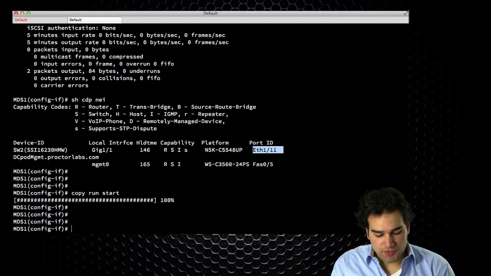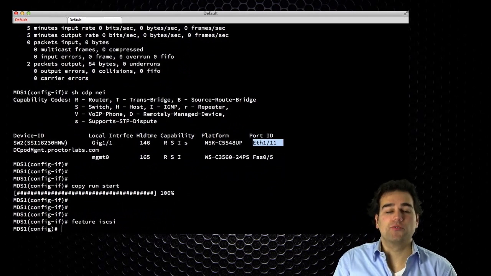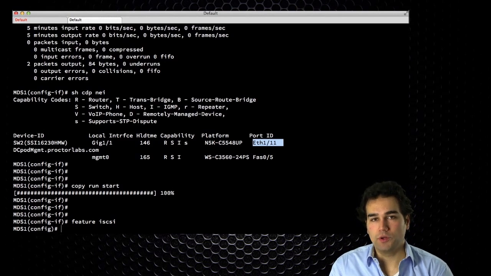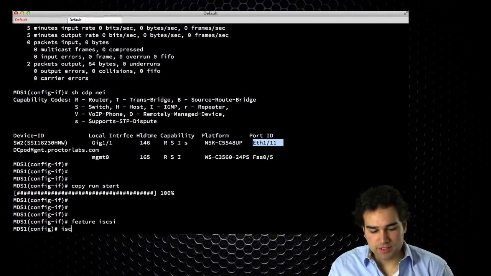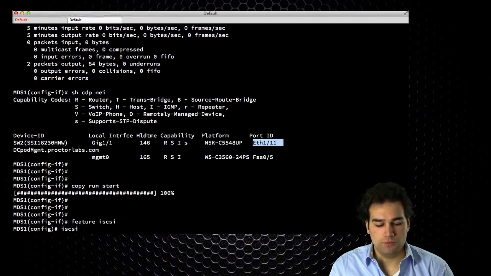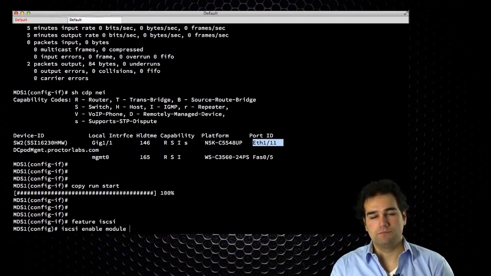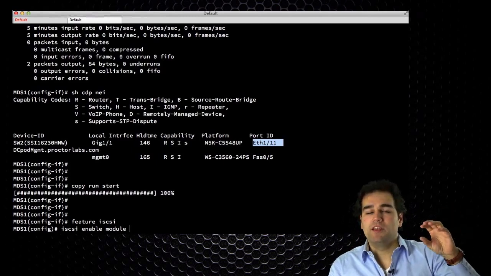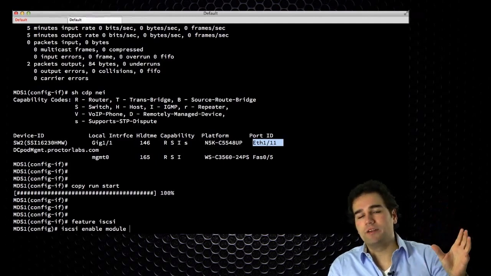I already enabled the feature. I can do it again just to show you. First, I need to enable the feature. Then what is very important, and what a lot of people forget, is to enable the iSCSI feature on the IP port. I need to enable iSCSI on the module. Enable on module. This is from the point where we have a lot of line card slots in modular MDS chassis.